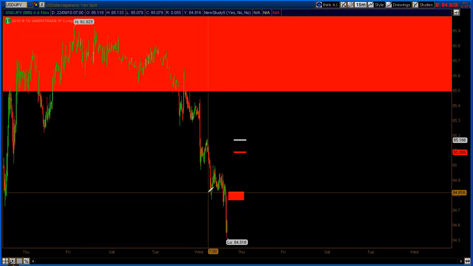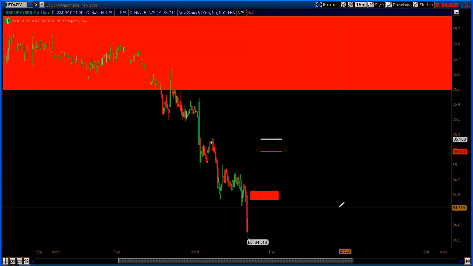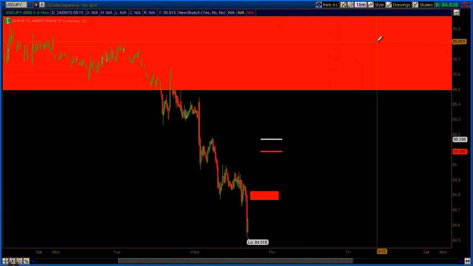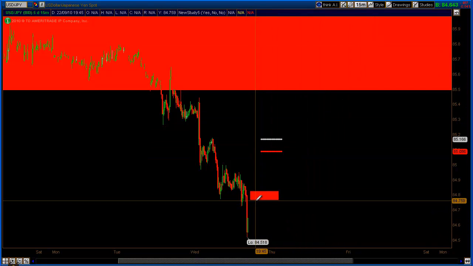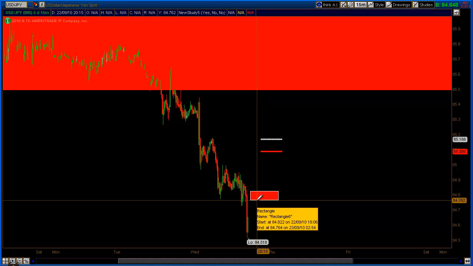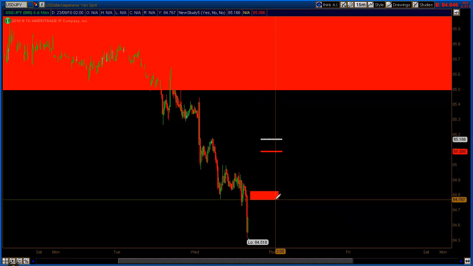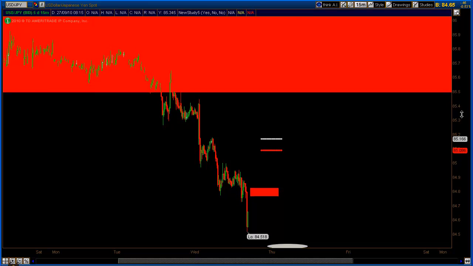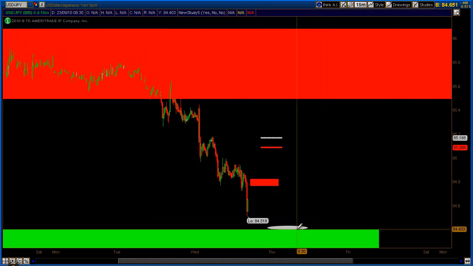Now, what's important to note is the next move on the short-term trend will dictate the midterm trend. What I mean by that is price is currently trading 84.63. The next 15-minute measured move is going to be an opportunity for the bears to again sell into this market on the short term. You can see the level is 84.76. Now, the interesting thing about that is it has a target directly at our midterm bullish setup.